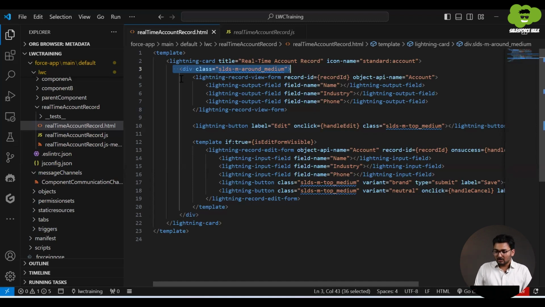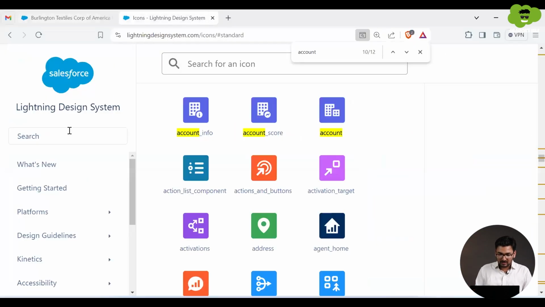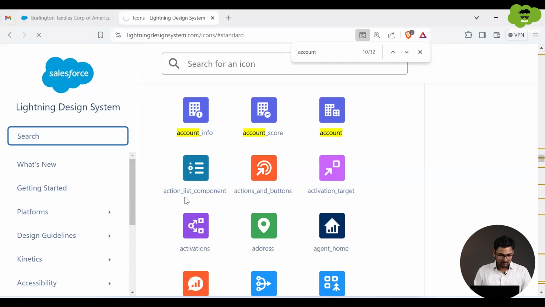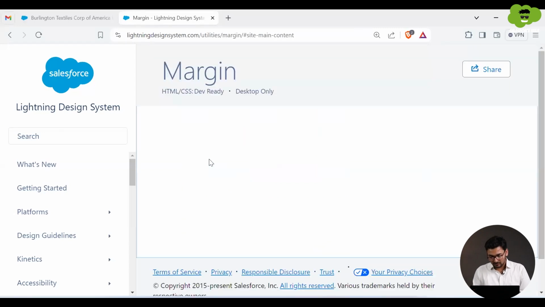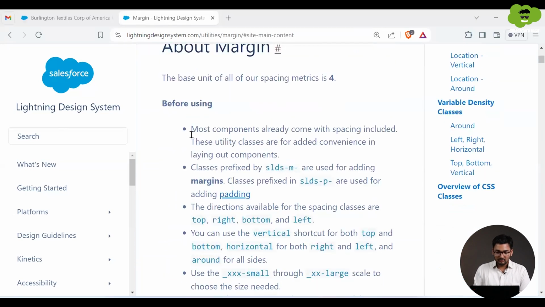That is what this class is doing, and I have used this class from Lightning Design System. I searched for margin here and had this option, so from here I took the class accordingly.